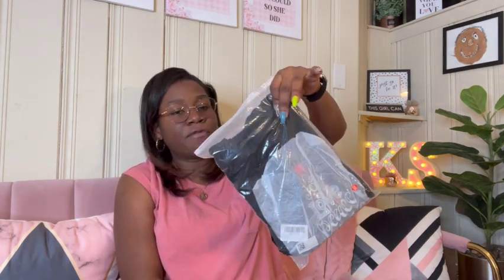I've gotten Amazon delivering packages like these — this is like the fourth time now. I said I was not going to say anything, but look, look, look here. This is unacceptable. This is unacceptable. And inside this is actually clothes — these are actually our Christmas pajamas. This is like the fourth time. Where is a box? Where is a bag? What is this? Unacceptable. Fourth time. I'm going to bite my tongue, but I don't need to do better — they need to do better. Stop it right now. This is unacceptable.